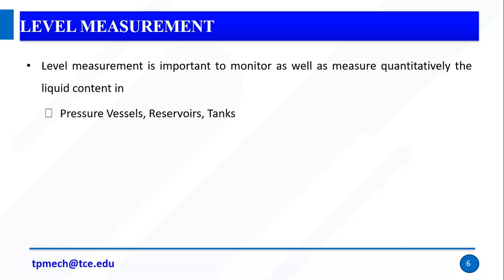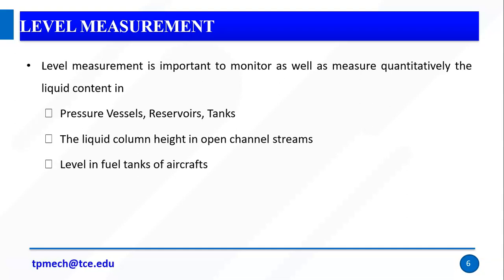We have pressure vessels, hydraulic systems, pneumatic systems, so fluid systems, where we use reservoirs. A reservoir is nothing but a storage device used to store fluids. So it is very important to measure the level of liquid content in pressure vessels, reservoirs, tanks, and open channel streams, the liquid column height in open channel streams, and the level in the fuel tank of an aircraft.